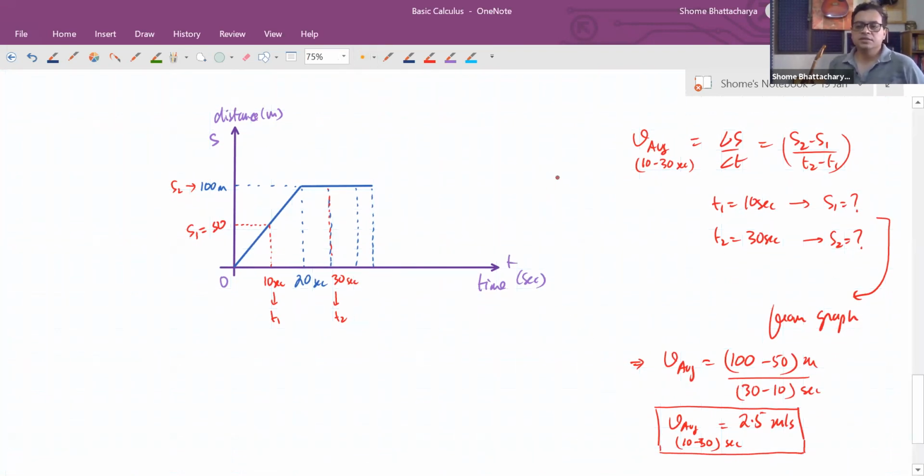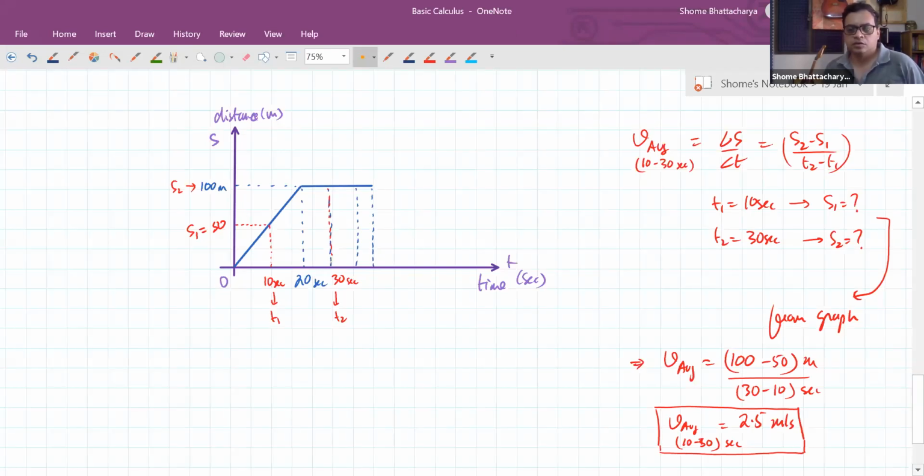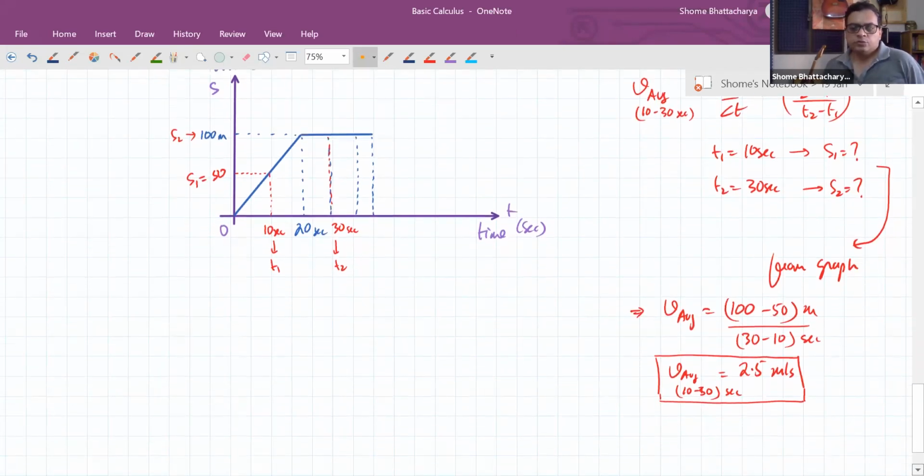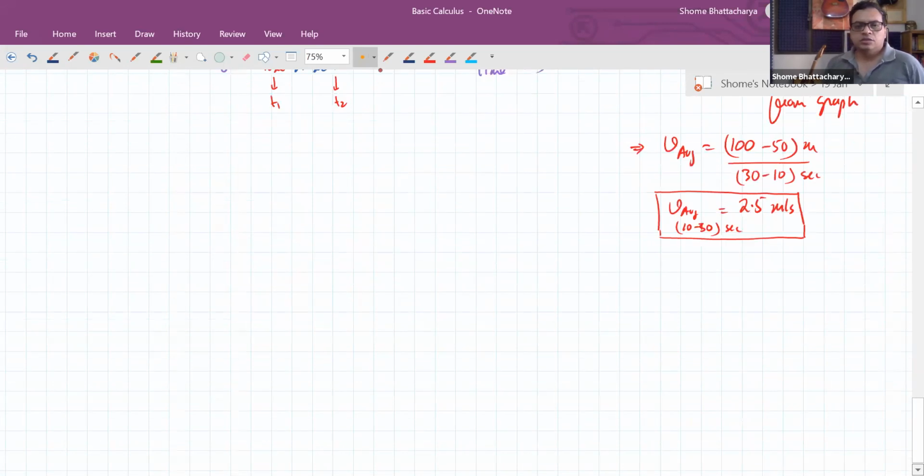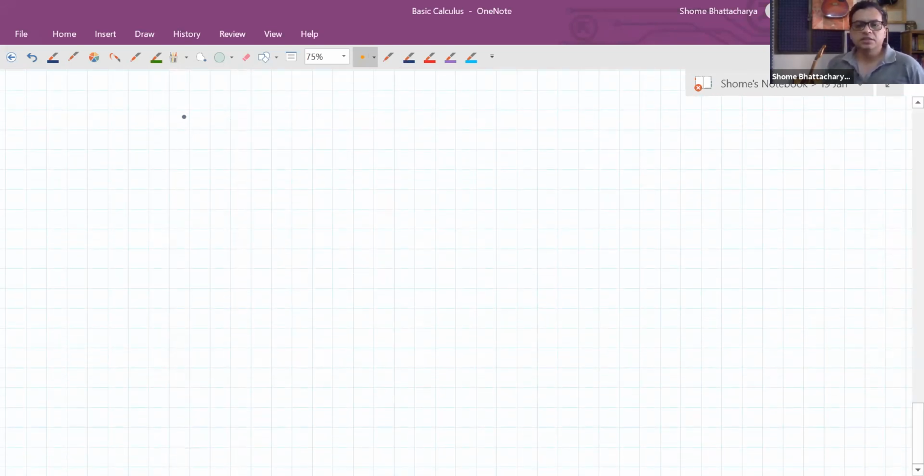Okay, so this is a typical example of the application of the concept of the average speed. Now from this concept, let us move on to the next concept of the instantaneous rate of change. And that is the main idea of interest for us. So from there, we'll see how we use differentiation and the concept of derivative of a function to calculate the instantaneous rate of change. Okay.